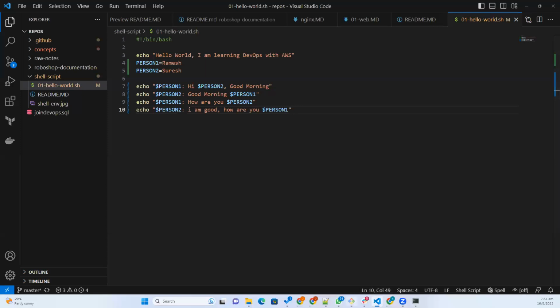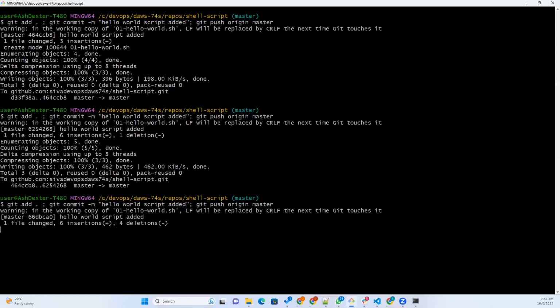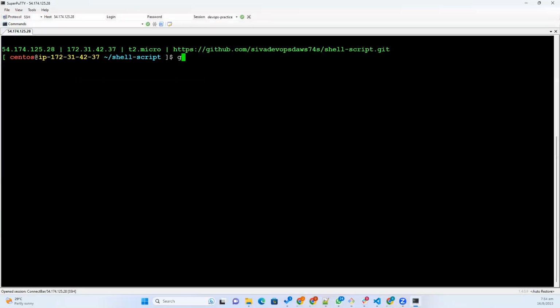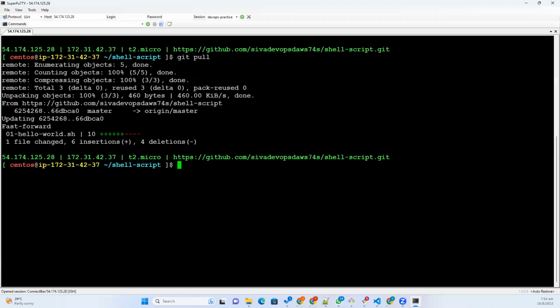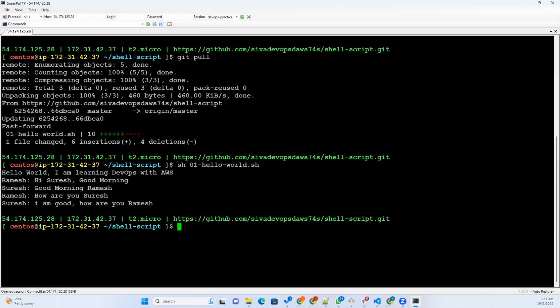Okay, now let us push, pull the changes, git pull, and execute. You can see the shell script at runtime is fetching the actual values of the variables and showing the conversation to us.